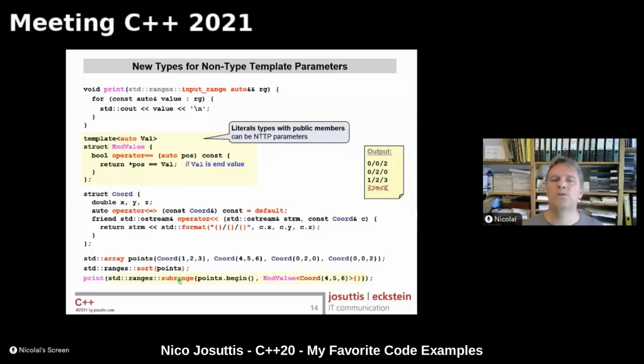These are all views, temporarily created views. Here the view is, let's define the range from this array up to this value. That's my first example.